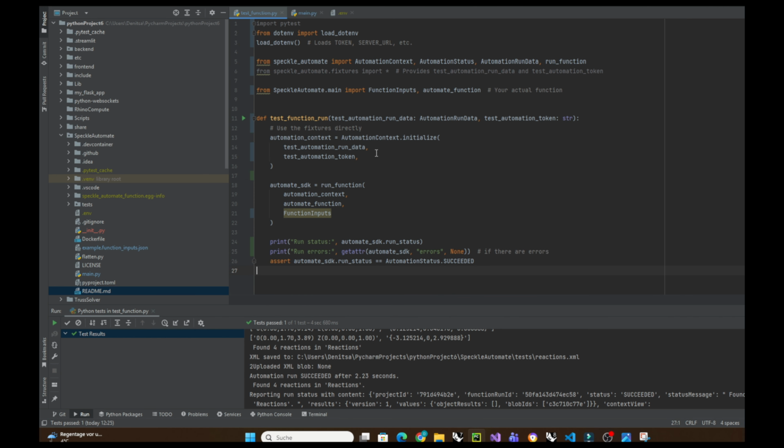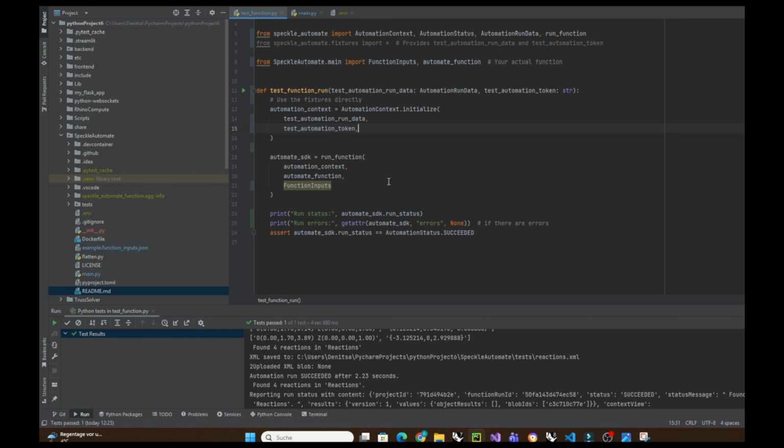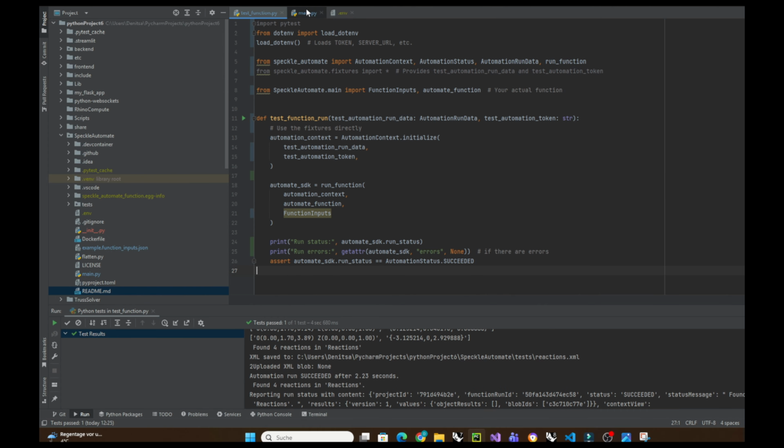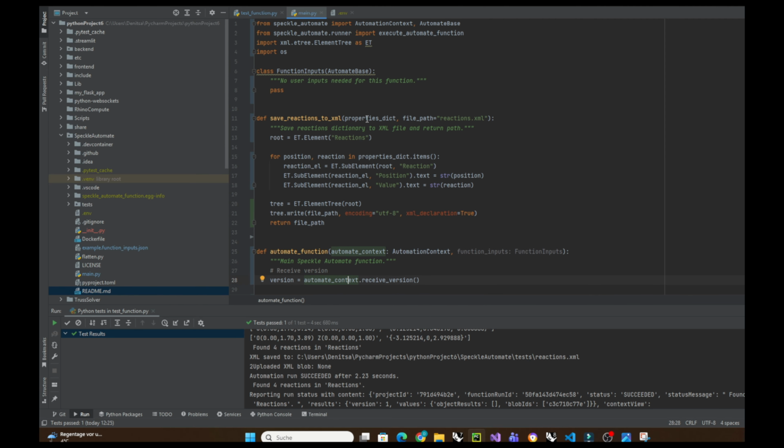And I'm starting. First, this is the test function as we saw on the scheme, and some print statements. But more interesting will be the main function, because here I will need some more packages, for example how to deal with data tree from Grasshopper, and the class function inputs.